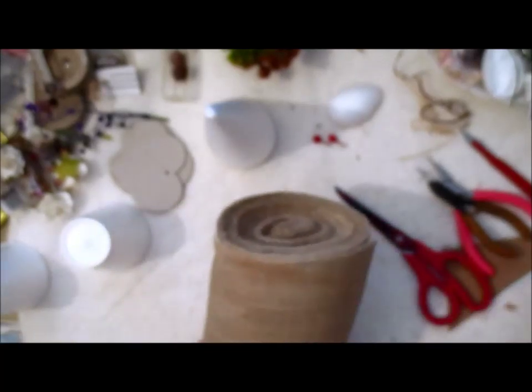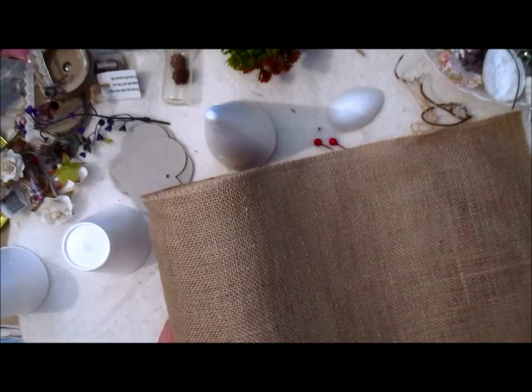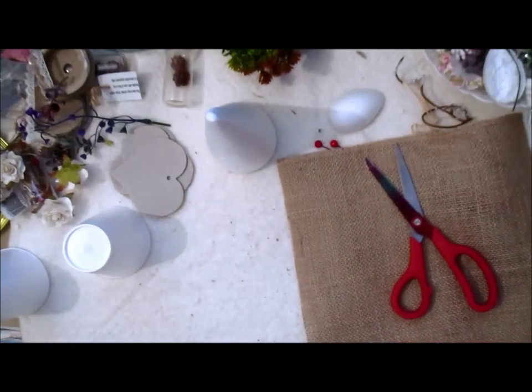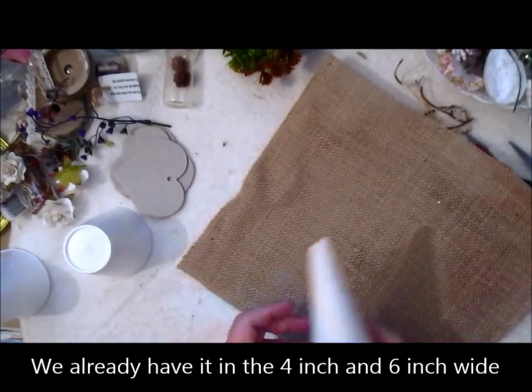I've got this burlap, and of course, we've got to start and use this stuff we've got in. If anybody wants this, it'll be in the shop later. I'm just going to cut a piece off. So I'm going to cover this one.